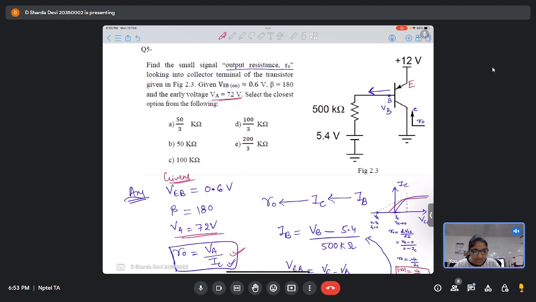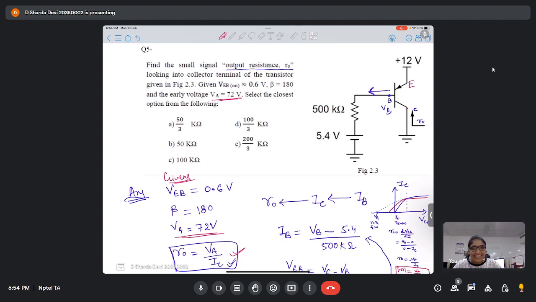That's what you are saying. Can't that be right? I'm just asking, because VC minus VE, that means VC is 0 and VE is 12 volts. Can't we write VEC as 12 volts? No, you cannot write that. And 12 volts is quite high also. The junction cannot handle it, and we cannot write it like that.